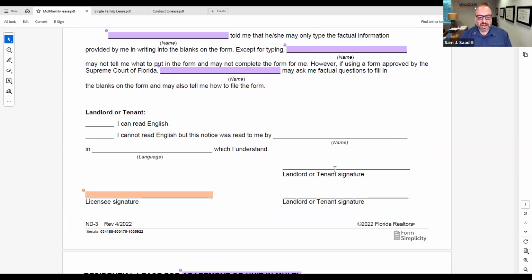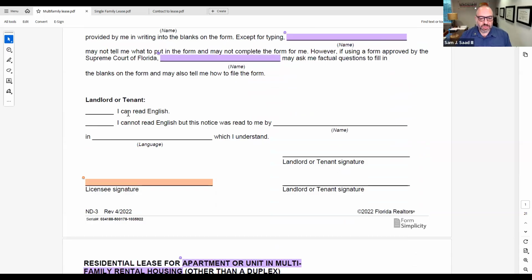The tenant or landlord signs off that they can read English or that they cannot read English and that someone read this lease to them. The landlord or tenant signs, you sign as licensee, and notice it's not the broker, you sign as licensee. And again, this is produced by the Supreme Court of the state of Florida, so they mean it.